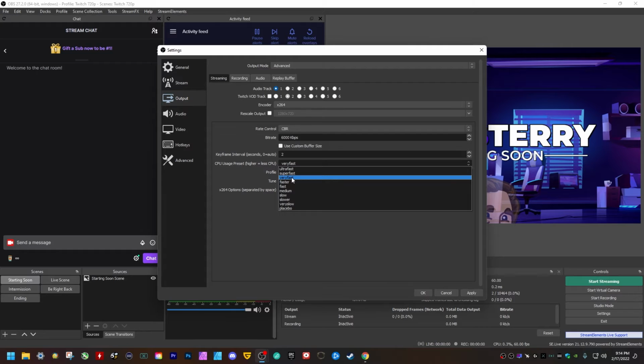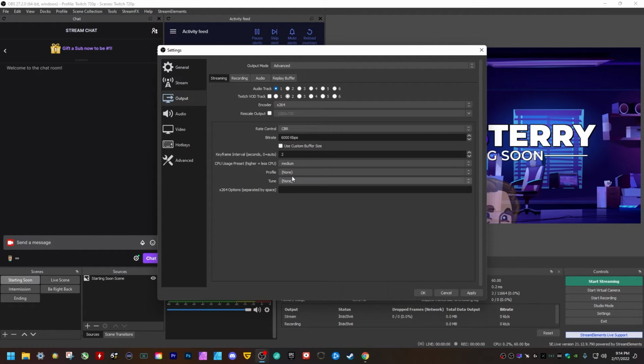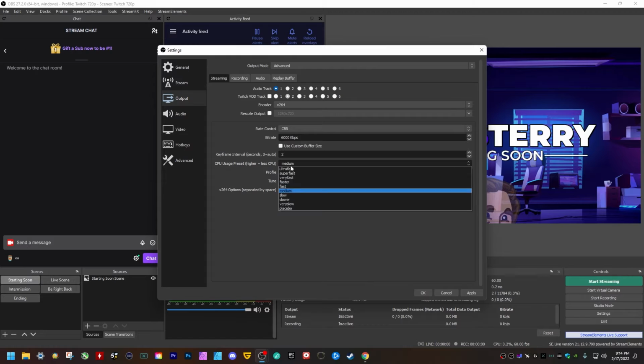Now, if you're running at minimum a 6-core 12-thread CPU, very fast or faster is where you want to stay, okay? Now, if you're running an 8-core CPU or higher, and that includes the Ryzen 12 cores, the Ryzen 16 core, you can actually take this all the way down to medium preset here if you want to. But keep in mind, folks, that all of this will be totally dependent on your own system based off of what type of game that you play and what type of CPU you have, okay?